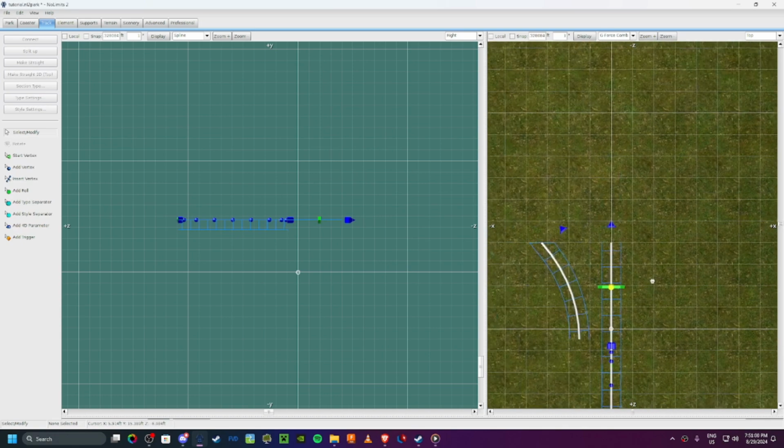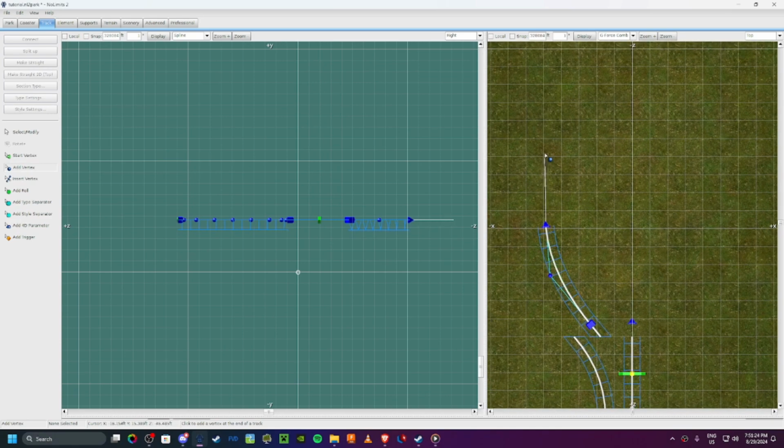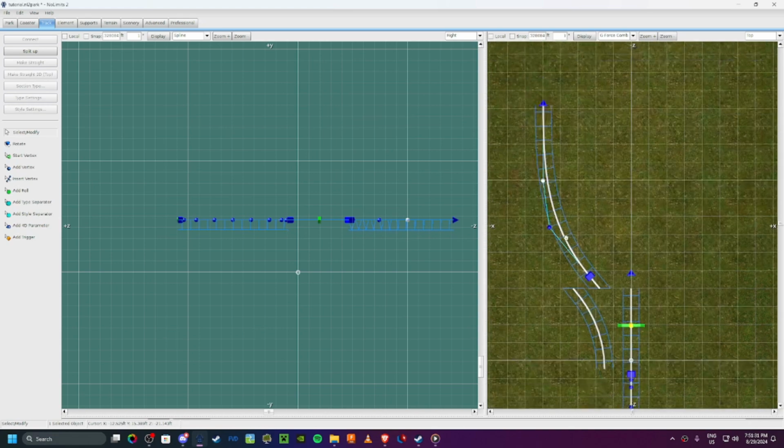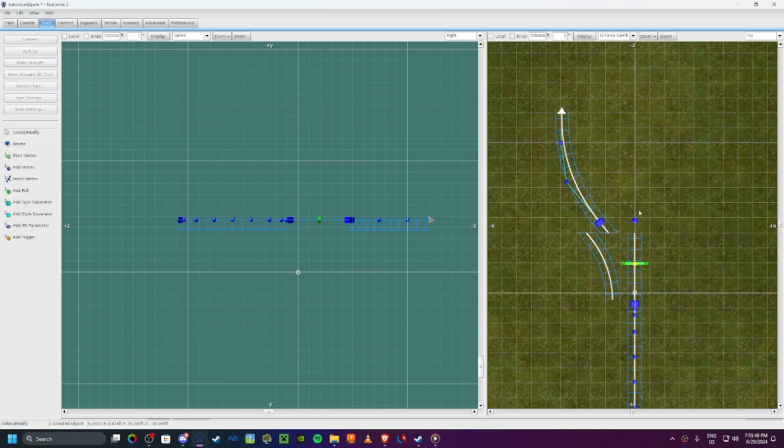So you can see you can switch over that way. So we got that little section right there.